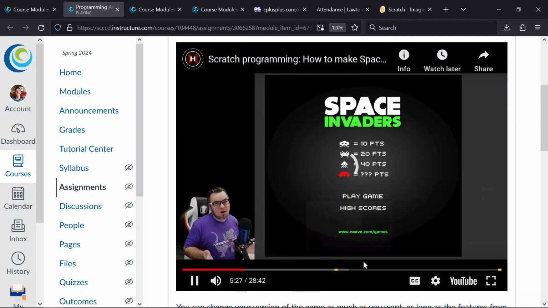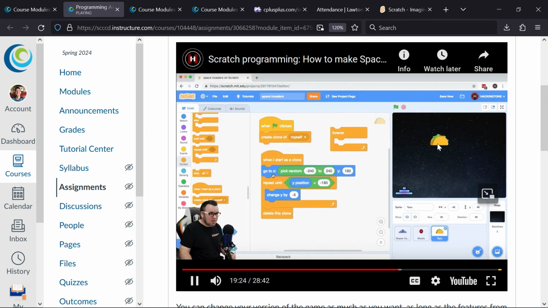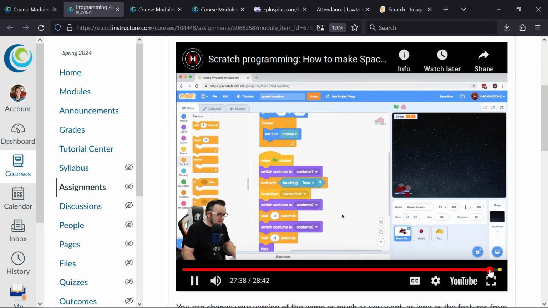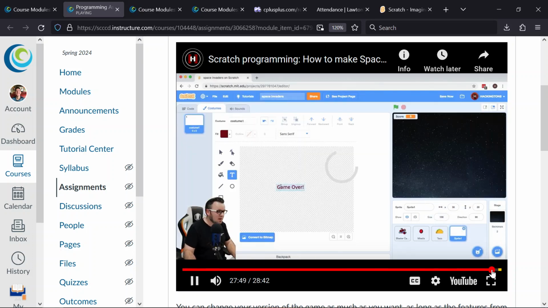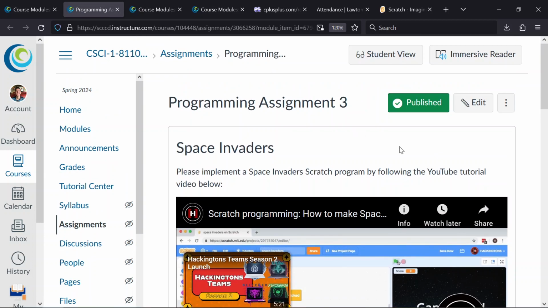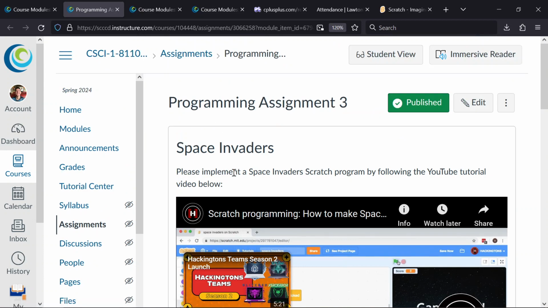So he's building Space Invaders in Scratch, but he's using tacos apparently as aliens. You can choose whatever you want. Let's see, there's a good example of him running it. Come on. There he goes. See him moving his little thing at the bottom, clicking to shoot, and the tacos were following his enemies. So you can recreate that, and it will help you practice a lot of stuff that we learned. So just please do that.